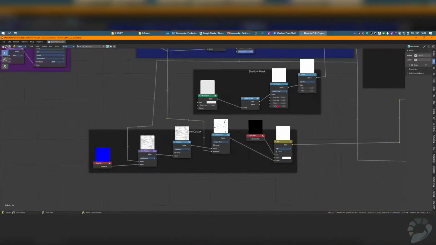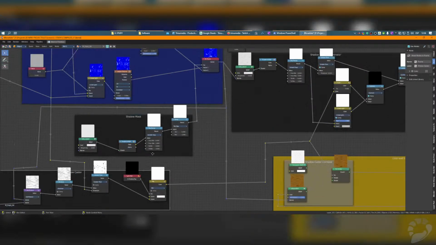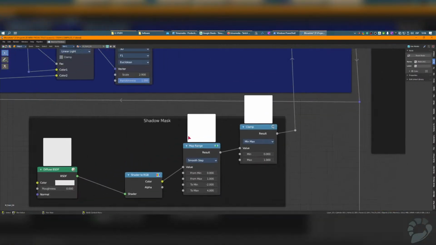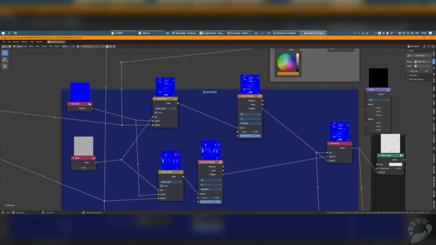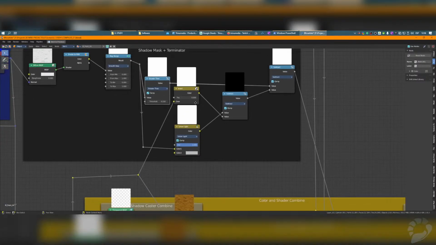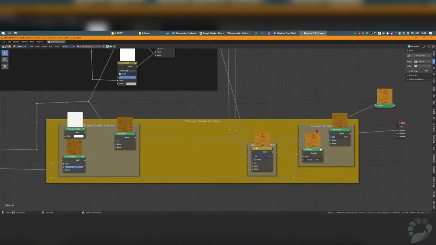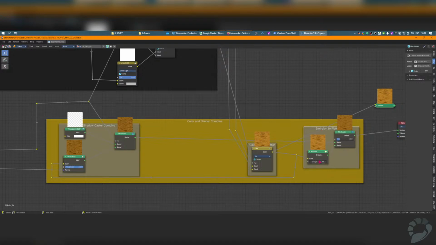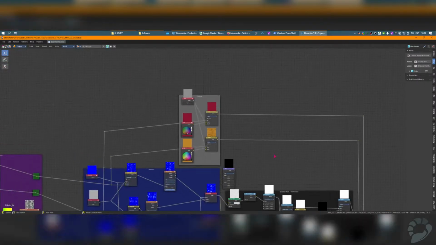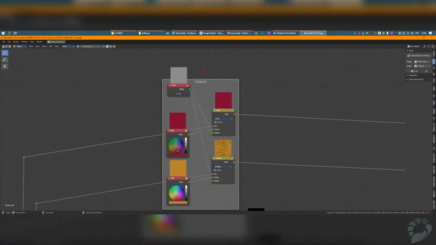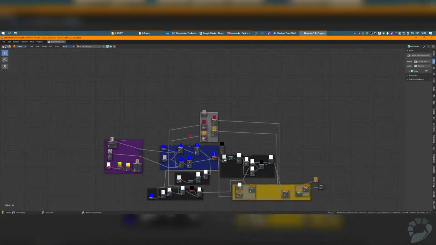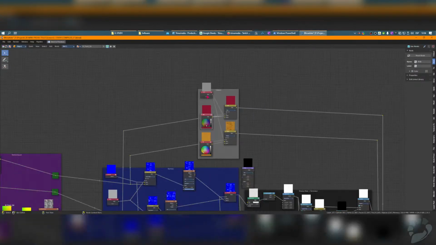And then I have three different shader masks. I have the shadow caster for my alpha group, the alpha shadow. I have a shadow mask to drive the quality of my normals. And then I have the shadow terminator with a mask driving the color of my materials. Then I'm using a little bit of emission to flatten out the material a little bit. And then I have my color driving up here, which could be anything really. I'm planning to use vertex colors for my shading of everything with shadow color.